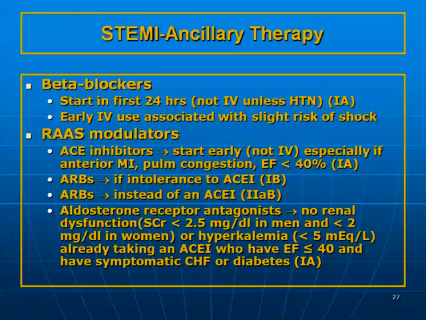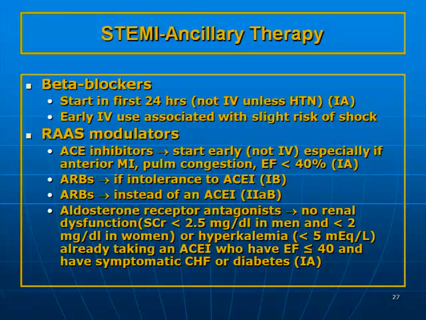And the patients that derive the greatest benefit are those with low ejection fractions, those with pulmonary congestion, those with anterior infarct. They're the ones that are going to derive the greatest mortality benefit. If at some point the patient doesn't tolerate the ACE because of cough, angioedema, you can consider using an angiotensin receptor blocker, but the ARBs certainly are not better than ACE inhibitors.